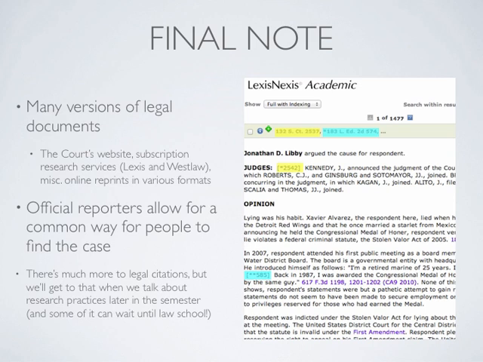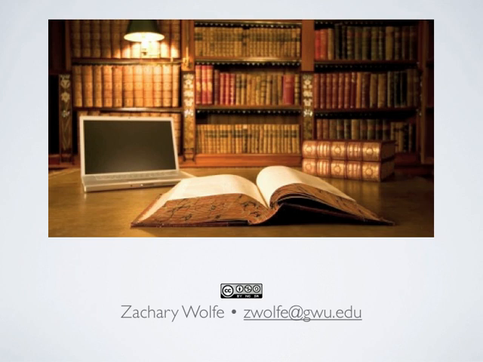So this means that no matter what book was used by the author, as a reader and researcher, you will be able to go to Lexis and find the precise page that they're talking about. And when you write, you'll be able to provide cites that will work for your reader, even if they don't have Lexis. There's of course a lot more to know, but this should be plenty to get you started. When we meet in class next time, we'll talk about the substance of the opinion and the type of reasoning that the court employed. Talk to you then.